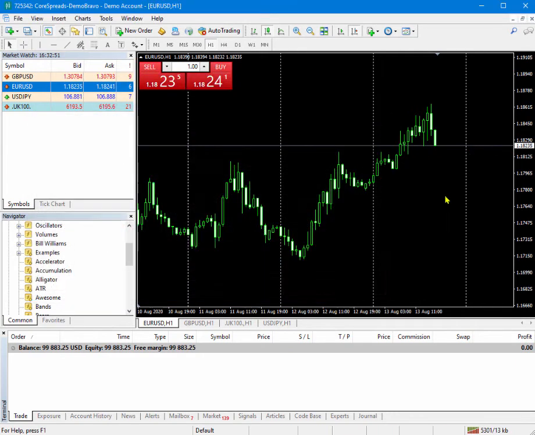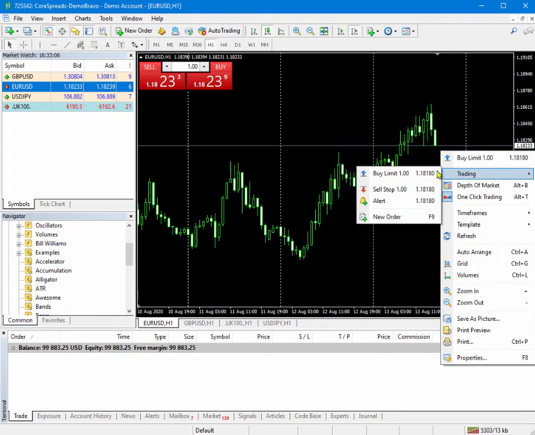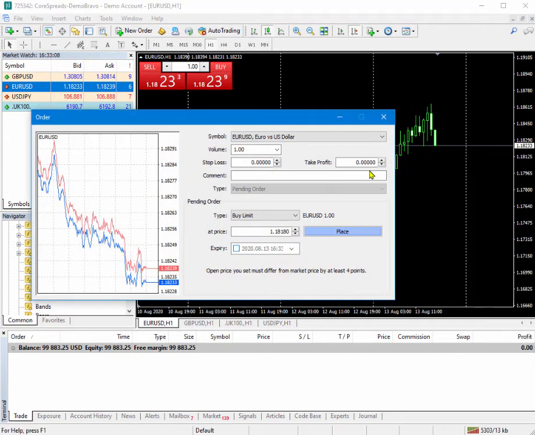Let's say that was above the price, that buy order. Let's just say I've actually got a trend line. I want to buy off the trend line, or a certain level. Let's say these prior highs here. I'm thinking that this is a good area to buy, so I can have a buy limit, so it won't actually buy that position until the price gets down there. That's as much as I want to pay for it, or here it is, 18.18, so that's as much as I want to pay for it.